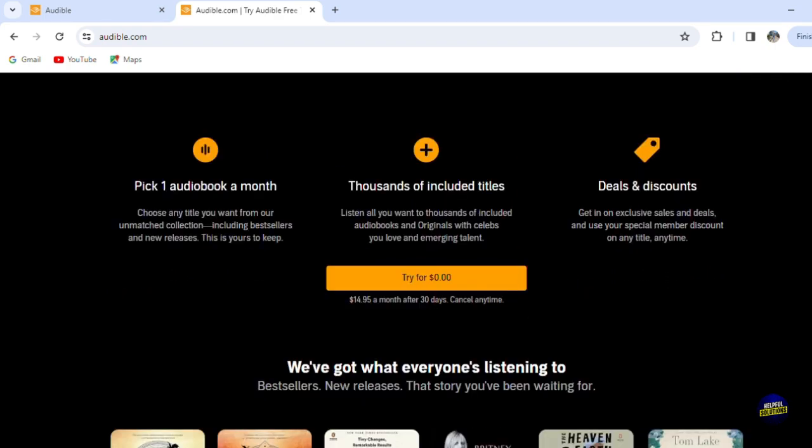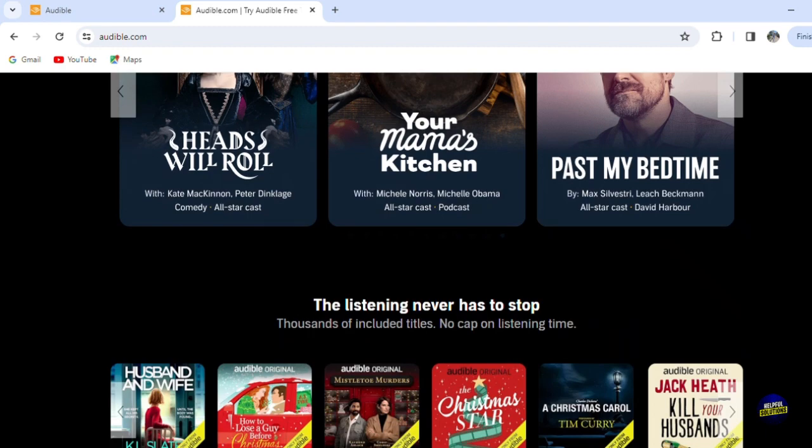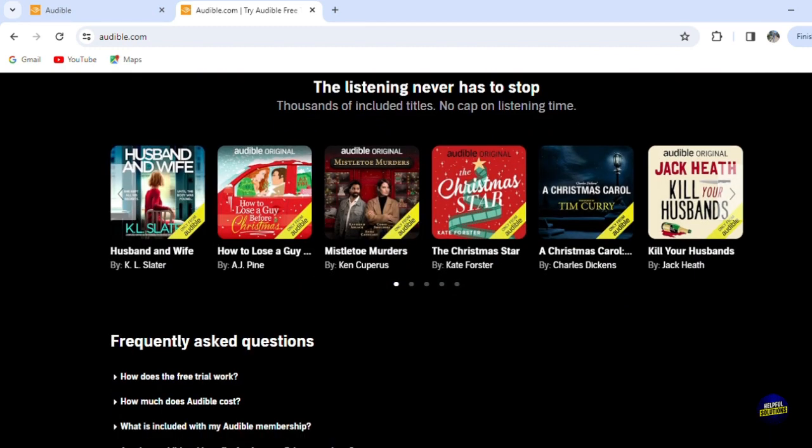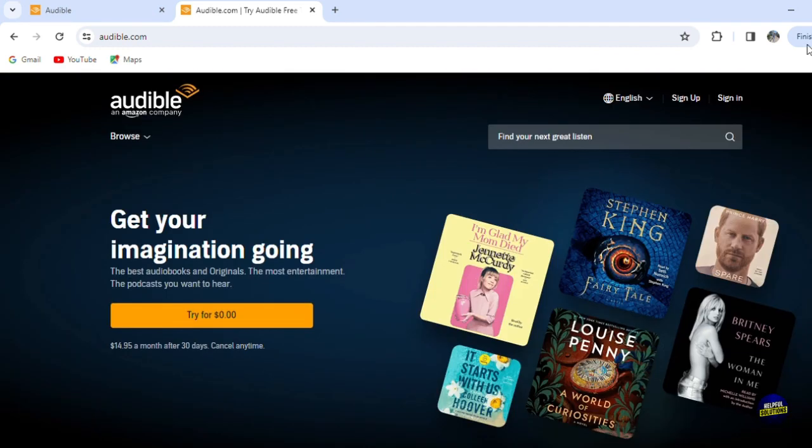For authors, narrators, and publishers, we'll provide an overview of creating and submitting content to Audible and details of the process of turning your written work into an engaging audiobook. Additionally, we'll explore the opportunities that Audible offers for aspiring voice actors and established narrators. By the end of this guide, you'll have a true understanding of how to make the most of Audible.